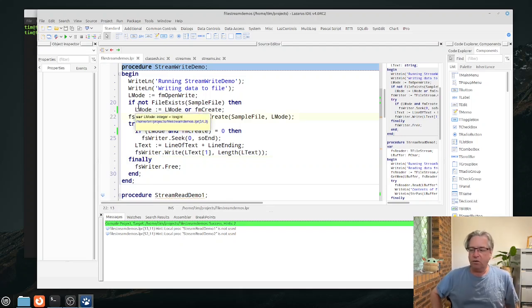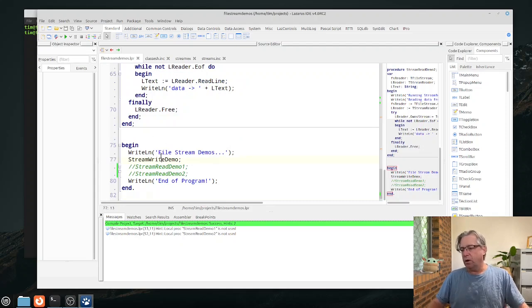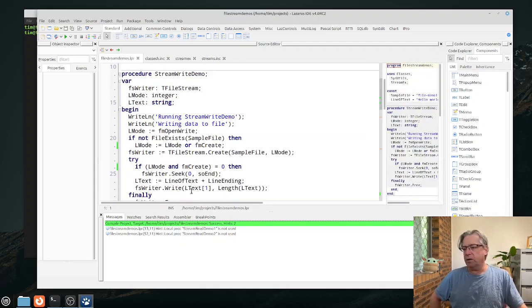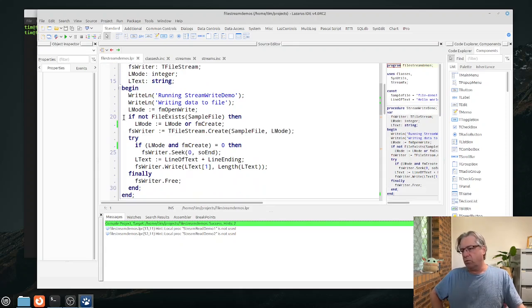So in the first instance, what we're going to look at here is how to write to files. I've got this little tiny program here where all we're going to do is write a line to a file. A file stream, by the way, can also be used for record structures, as a binary object. You could use it with a class, but then you're thinking more of serialization, and that would be a topic for another video, not this one.